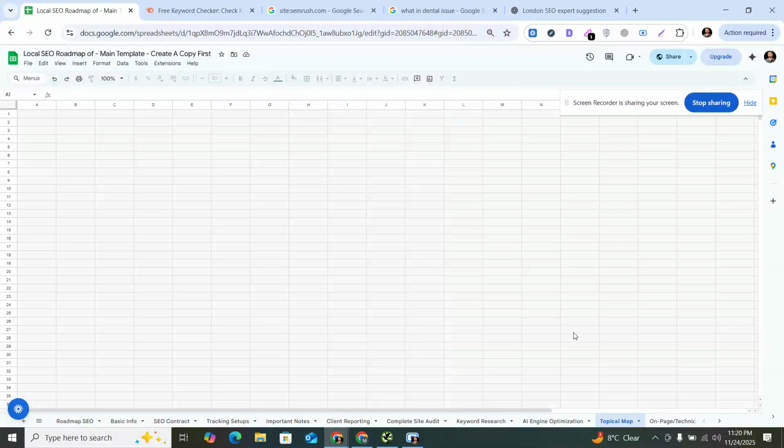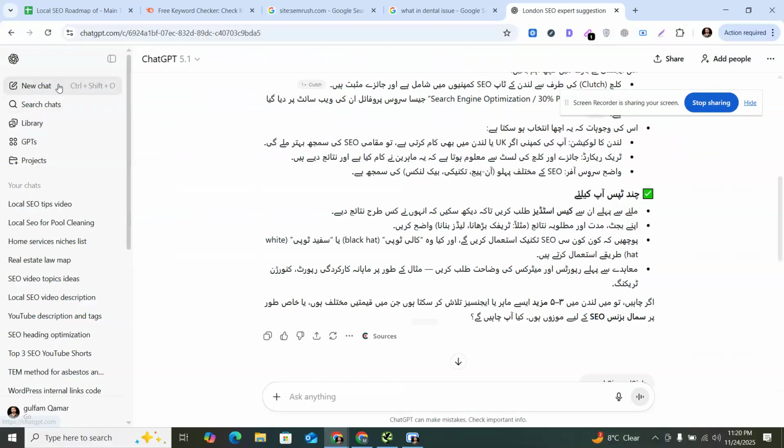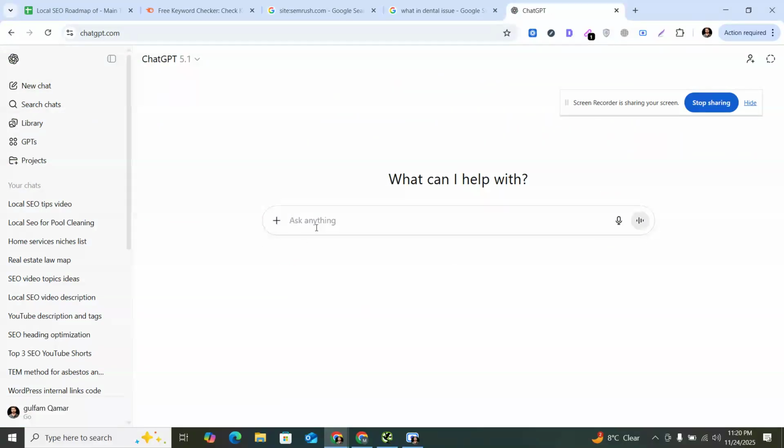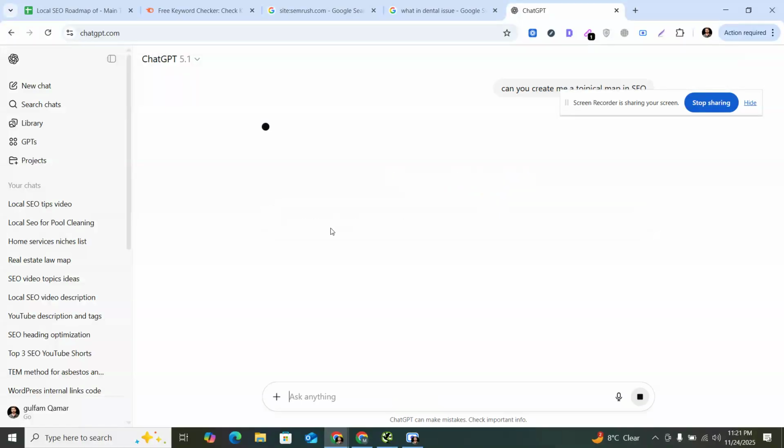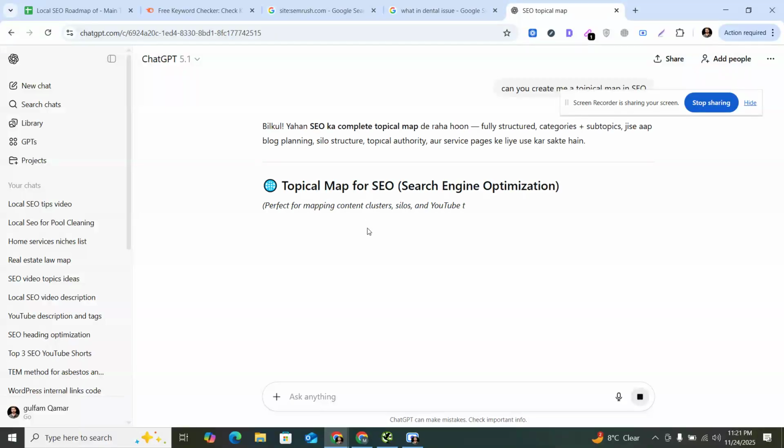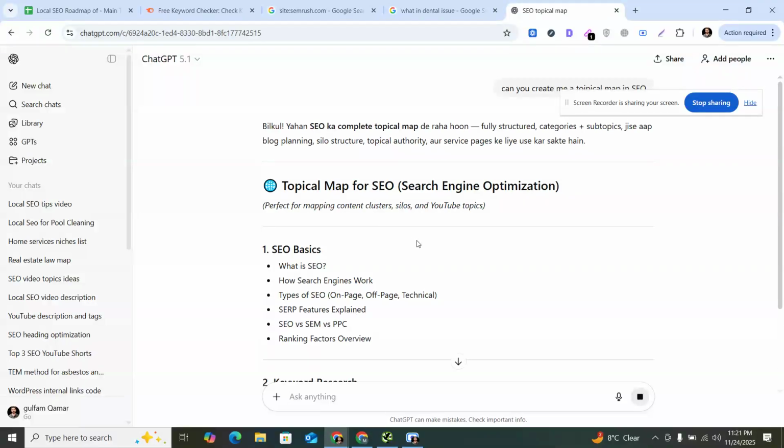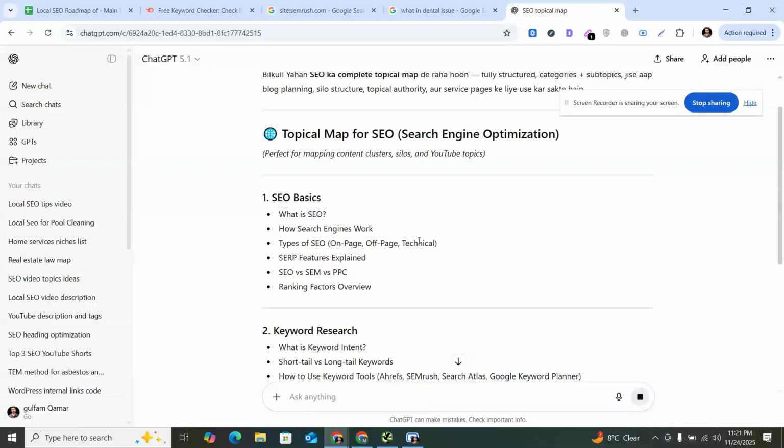Then the third step is the topical map. Okay, so if I go to ChatGPT and ask, can you create me a topical map in SEO? So in 2025, you can't just rely on covering one article. For example, if you want to work in SEO and create a website, you can't just write one article, what is SEO?